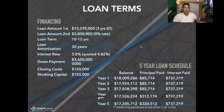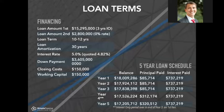You want to go over the loan terms here, Kenny? Yeah, sure. They're lower, which is good, right? That always helps our return. So we actually got Fannie Mae approved us for 15.4 million, 4 years interest only on the first lien. The second is actually 2.9 million as well. There was, I don't want to call it a mistake, but there was an error in the numbers. So 2.9 million. So we actually are getting higher leverage on both loans.